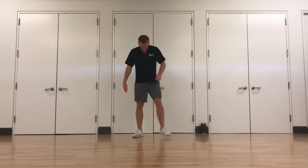Squat hip switch is next. You're gonna squat down, normal squat, and all the way up, flip your hips out. Back down, go the other side. Chest up, guys. Three, two, one, go. Just like this, squat down. Flip those hips out to the side.